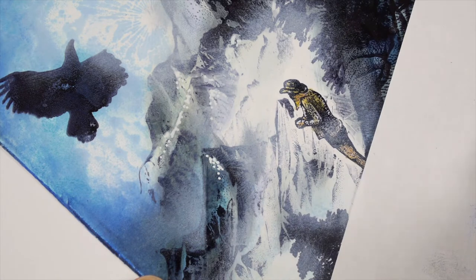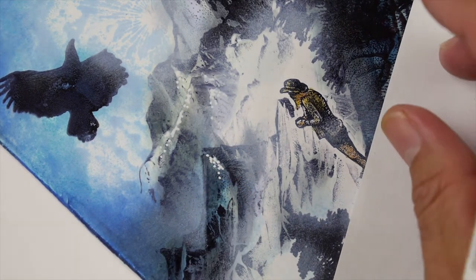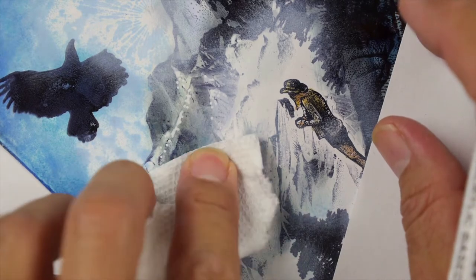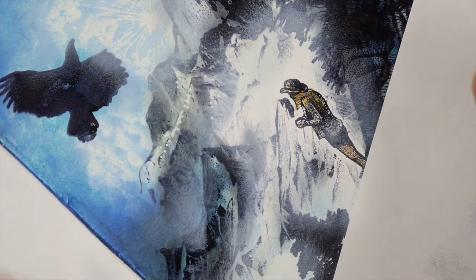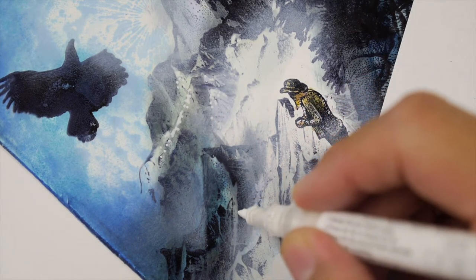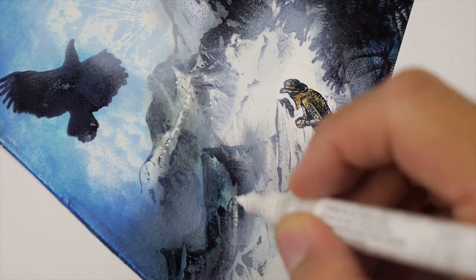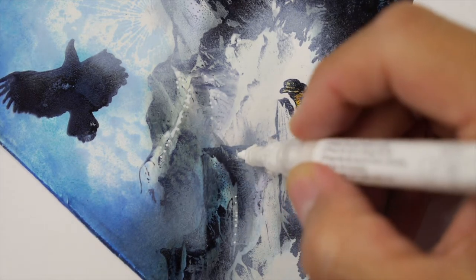All right, now that ridge in there got kind of dark. That really stands out too much, so I'm just going to wipe it off like that, okay? That was too much. Now this, see this little area right here? It's lighter than that, right? So I can probably put a few little highlights on it like that, right? So that was a good example.